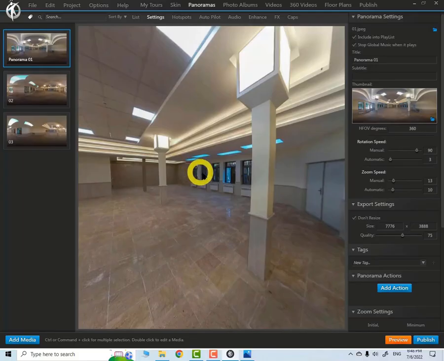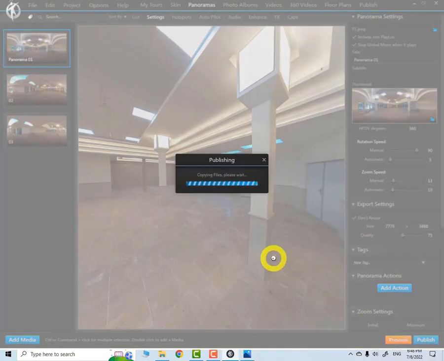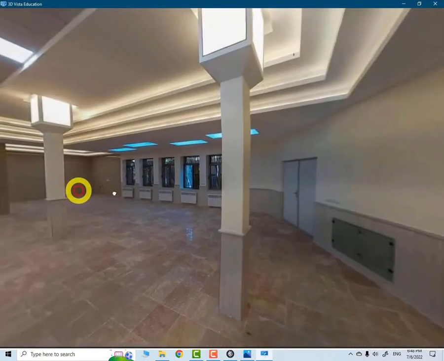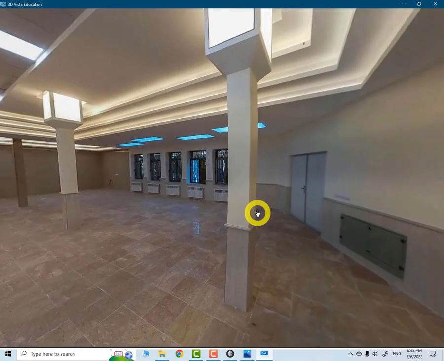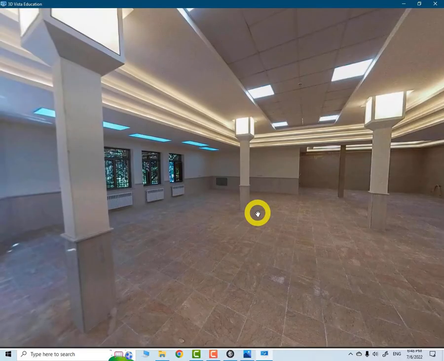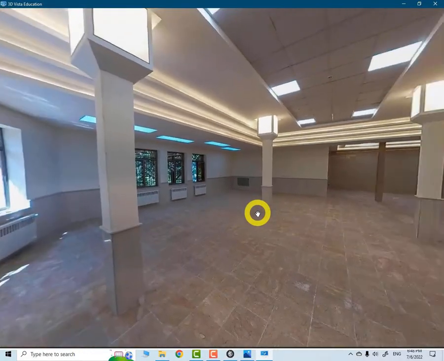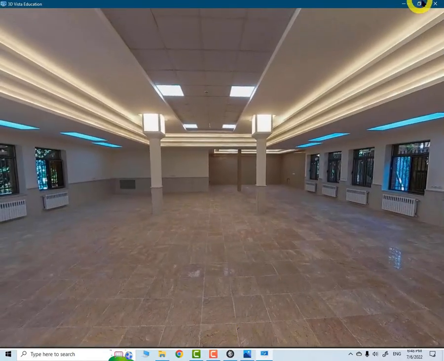First, let me explain rotation speed. In manual mode, you can see that a high speed has been set for it. By default, the software sets it to 90, and it doesn't really matter much to us whether we increase or decrease it. What is manual mode? It's the mode where we use the mouse to view this virtual tour like this. We rotate it with the mouse, right? But the automatic mode is when we want to rotate it using the keyboard buttons. With the left and right arrow keys, we can rotate this panorama.